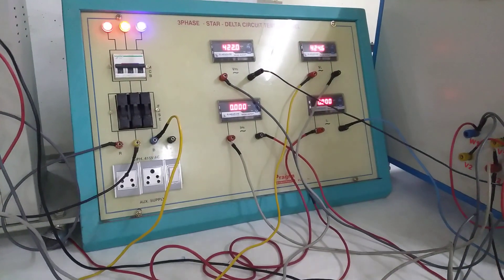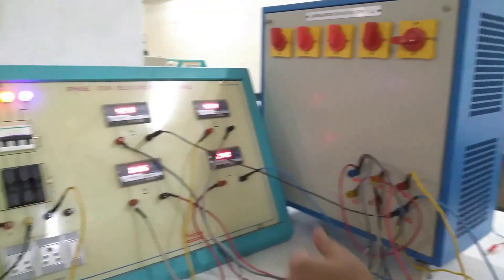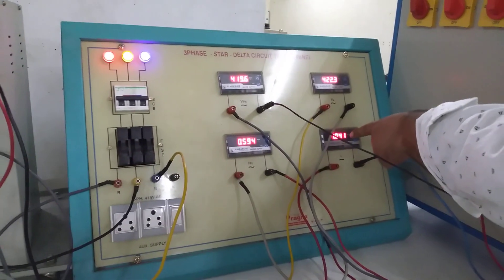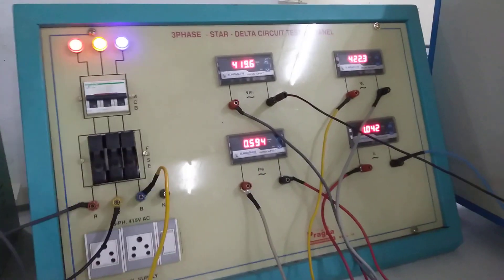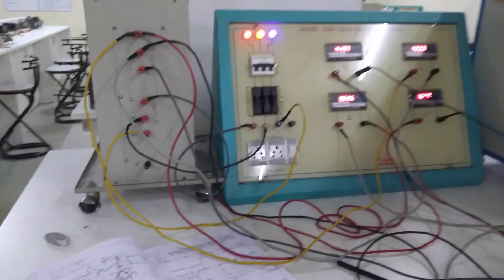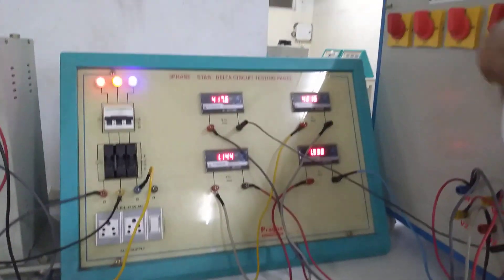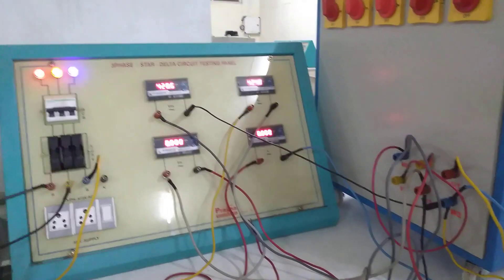Now it is right now showing no current. So I will just put one load. And once I am putting the load, you can see here, this is your I phase, this is your I line. I line is 1.041. Divide this by root 3, you will get the I phase value. So this is the experiment. You are getting similarly here also if you are putting, 2.063 divided by root 3 is that. So the current is very high. So what we will do is that, okay, got it.